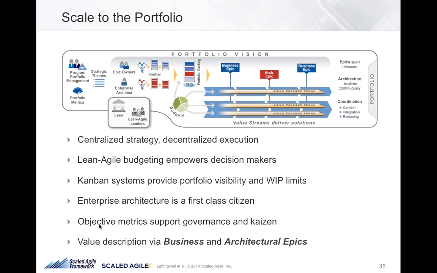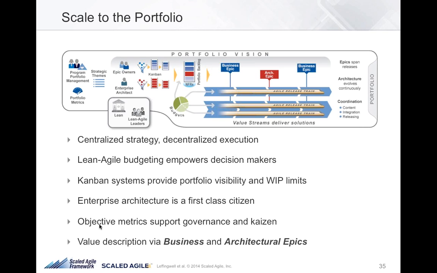And the biggest change, I think, in version 3 from version 2.5 is we found a more expressive and I think more comprehensive way to express the flow of value through the portfolio. And you can see that as strategic themes which connect the portfolio vision to the enterprise business strategy. And you see value streams, which are first-class citizens in the model. You'll see, if you click on budgets, a lean agile approach to budgeting.